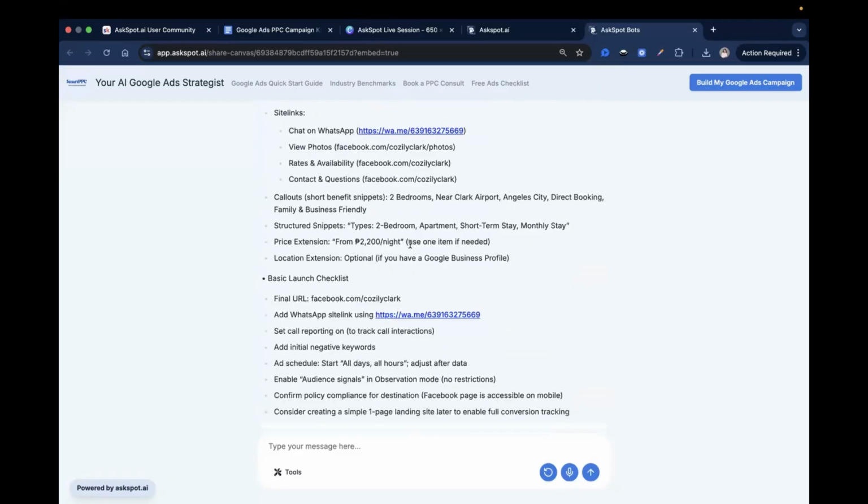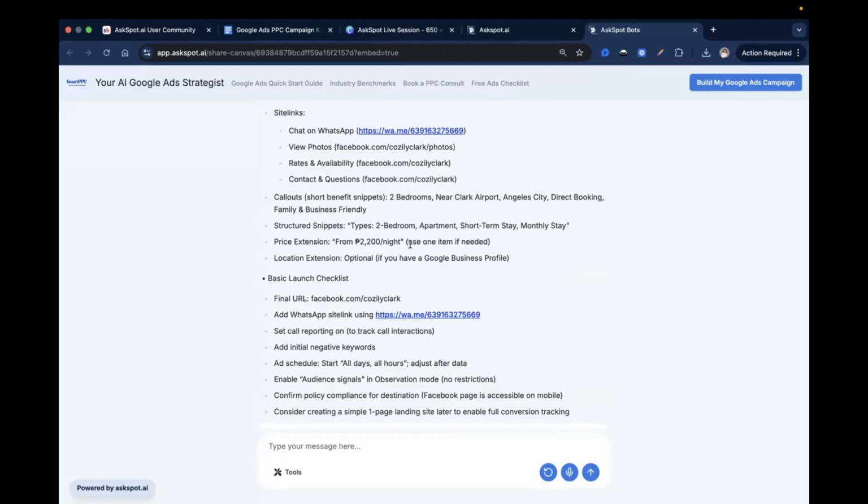So in just a few minutes, we were able to build it from an idea to a fully deployable AI Google Ads strategist that can launch or optimize Google Ad campaigns for just about any business or any location.